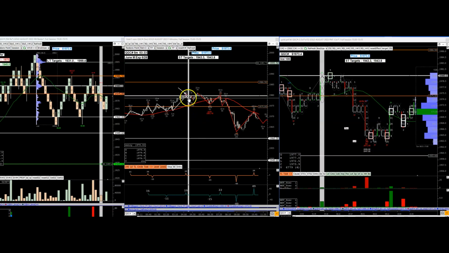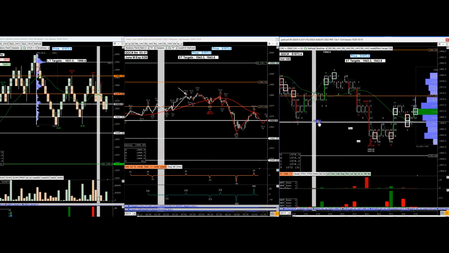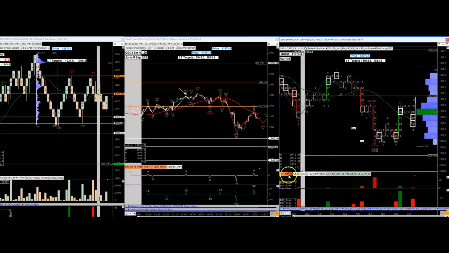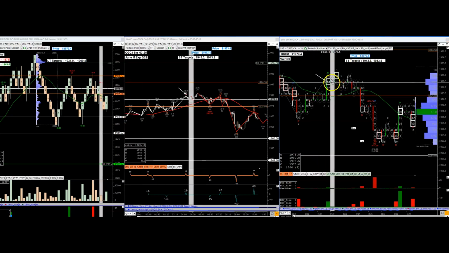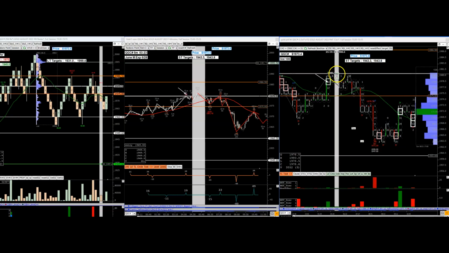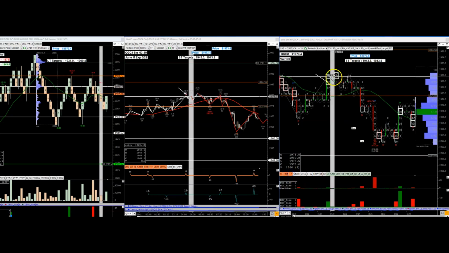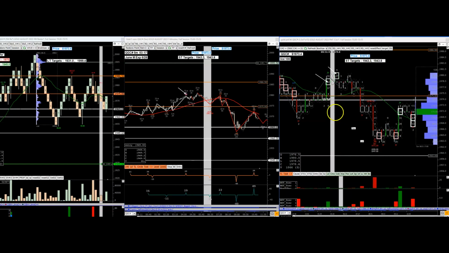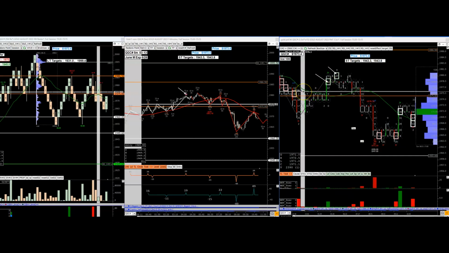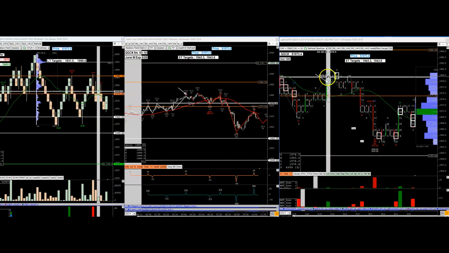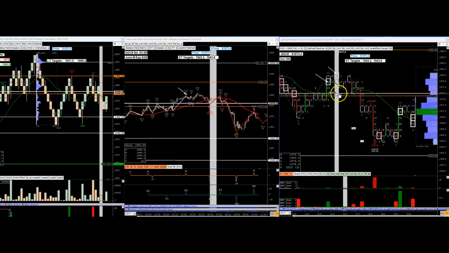All right. So now, how will it look on the tape reading chart? How does this distributive action look on the tape reading chart? It's right here, the 32, and then it goes up here, and it starts with more volume up here. Right here. So selling plus selling. Those white bricks tell me, hey, look out. Why is this volume increasing?